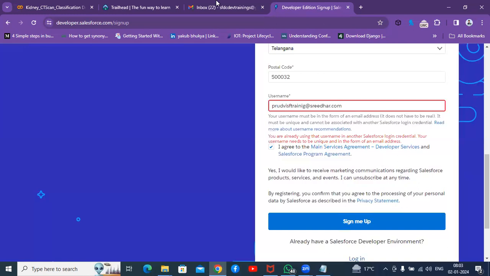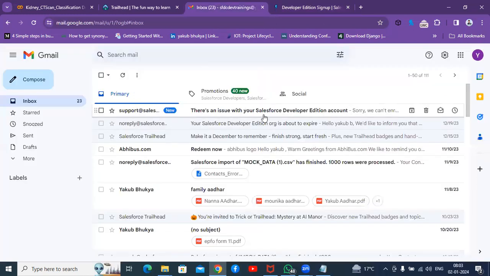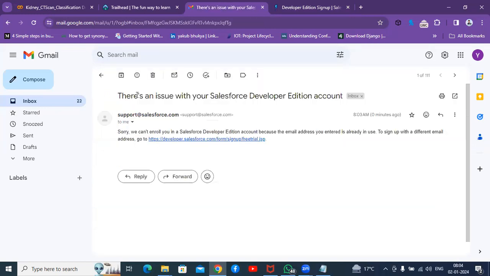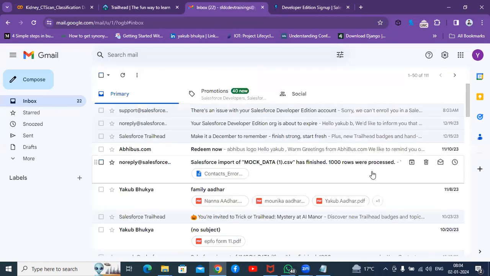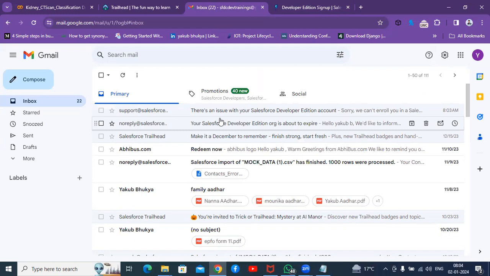Already taken means the mail is already sent. Whenever you create a sign up, it will take around 2 to 3 minutes mostly. After 2 to 3 minutes, you'll get a link here to reset a password and everything, and it will take you directly into Salesforce.